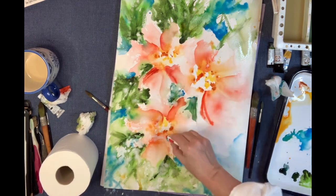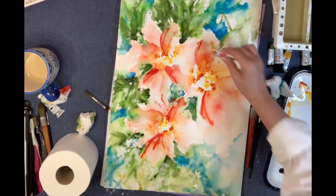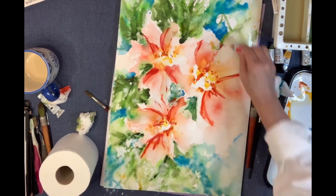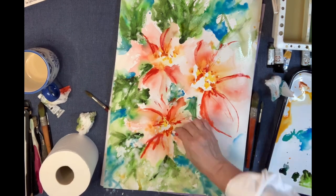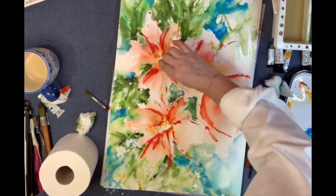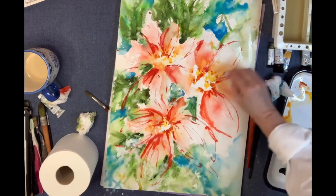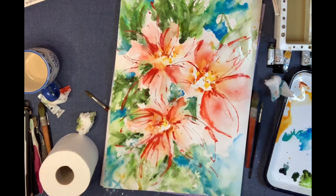So there's where I'm using the actual tube of watercolor. I'm using the edge. So just a little bit of paint is being extracted from the tube as I go around and draw with it. And I'm just kind of making the petal shapes, making the painting a little bit more whimsical. And that texture kind of works with the texture of the leaves now in the back. I don't feel like there's too much of a juxtaposition.